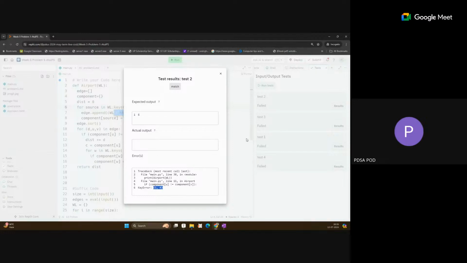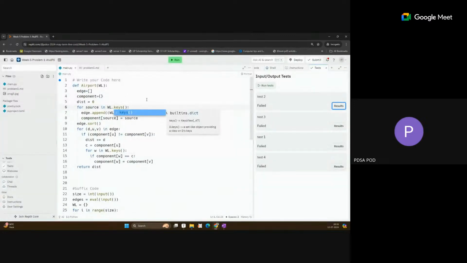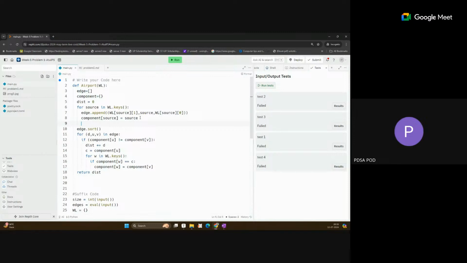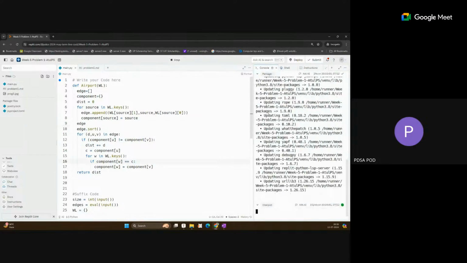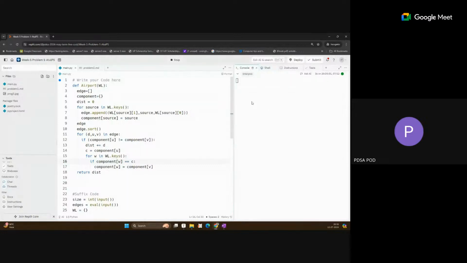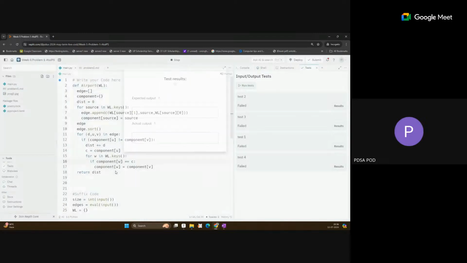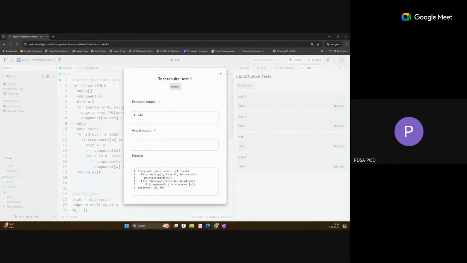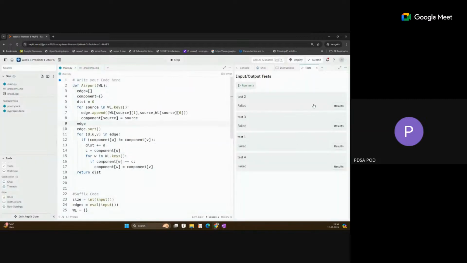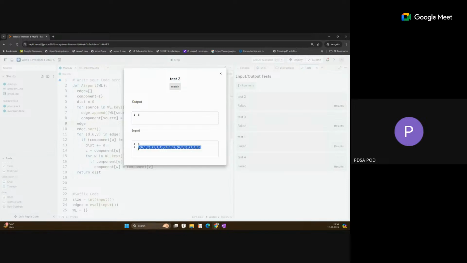Okay, so let's print this H first. What are we getting inside the H?